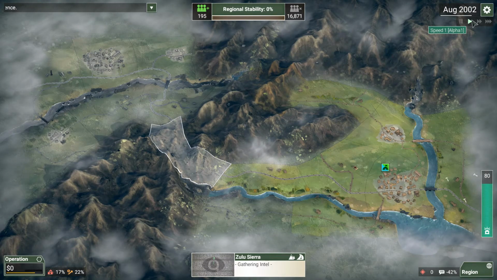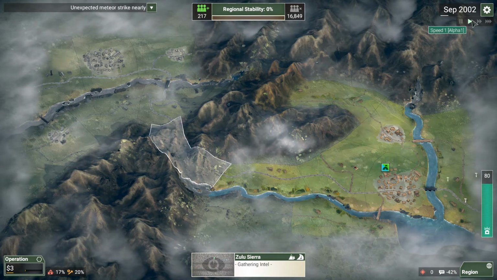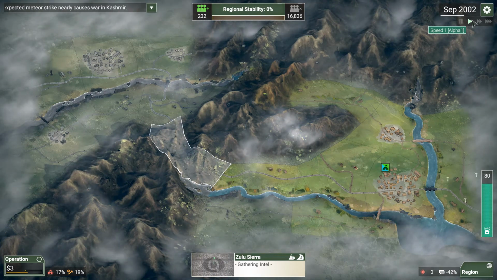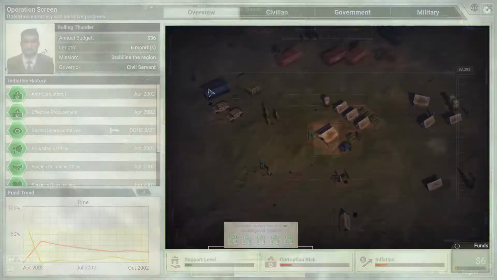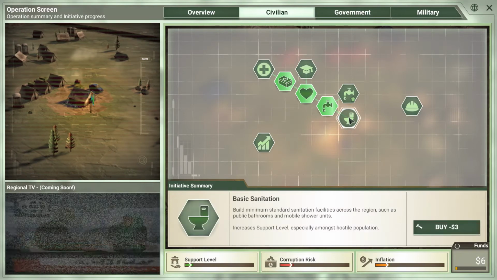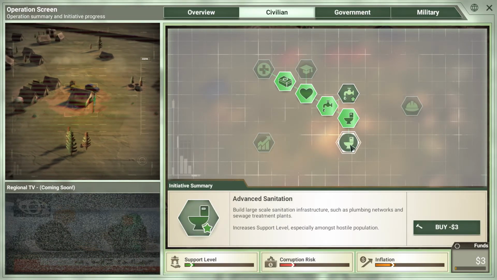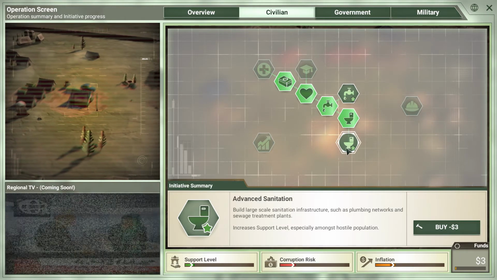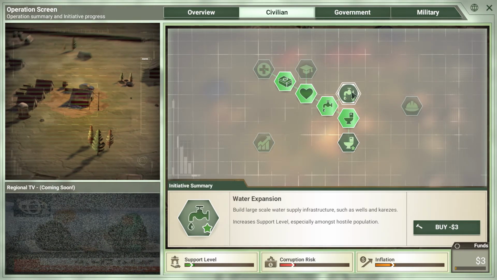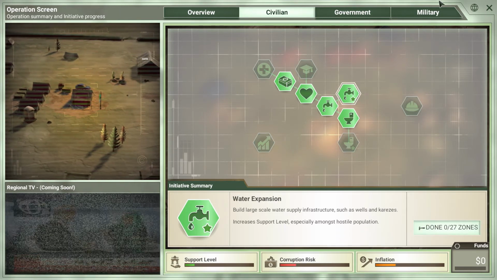Now I know that based on timing, I have like another year until the insurgents pop up. So I've got until like October and November of 2003, I believe, before they decide to show up. So we're going to do basic sanitation, and do we do advanced sanitation, or do they both do the same and cost the same too? But I guess we're going to do water expansion for now.